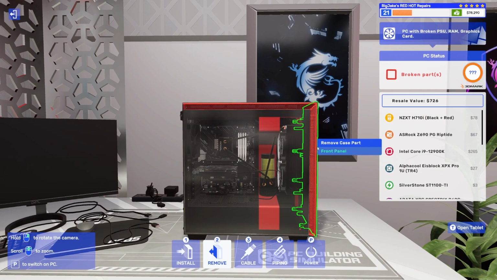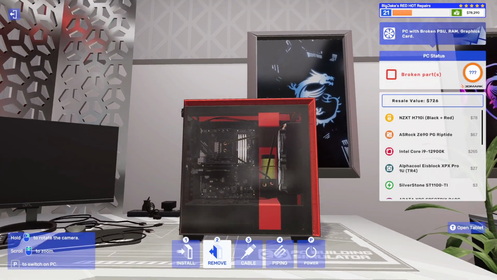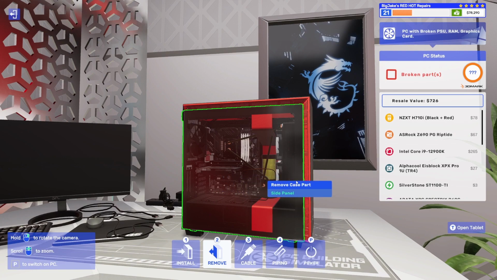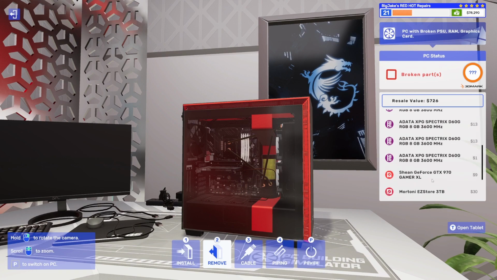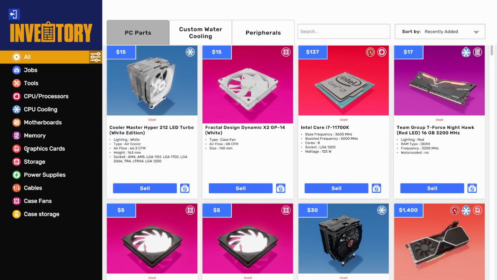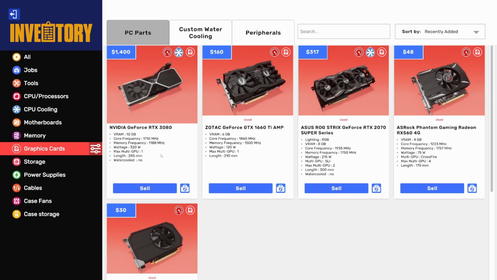This case just has vents around the edge, but it also has a 970. Here we go. It's got a Shein GeForce GTX 970 Gamer XL in it. Yeah, it also has a broken power supply, broken RAM, and that graphics card is broken anyway. So we're going to put some new stuff in there. I think I have a 3080 in the inventory. I do. Got a 3080.